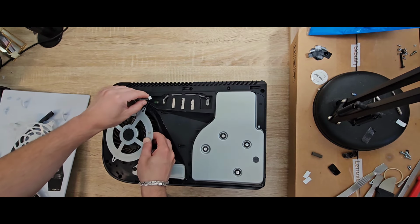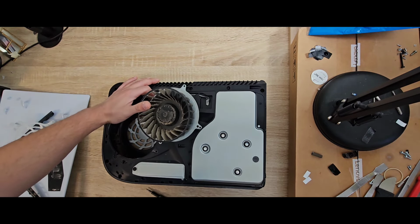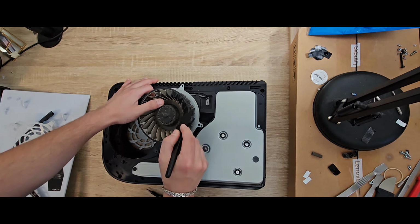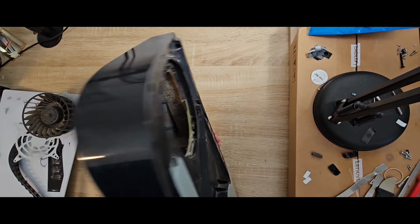If you think you will probably break the connector, you can just keep it, put the fan like that and try to clean it. I use this tool, something like that. Also, if you see here, you must clean the heatsink.